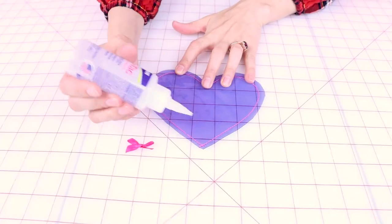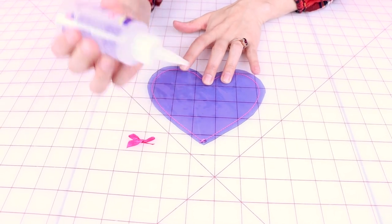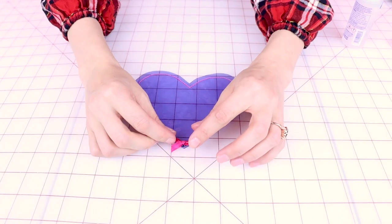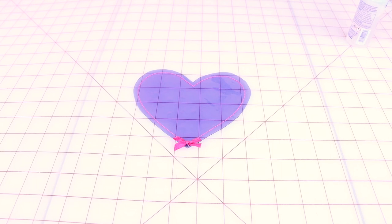This coaster is so cute — I love it so much. All I need to do is trim my threads and add my bow. The threads are cut and it is looking wonderful. I'm going to put a little bit of fabric tack right at the tip, and then position our bow perfectly in the center. So cute. We're going to let that dry for a while and then it'll be ready to use.